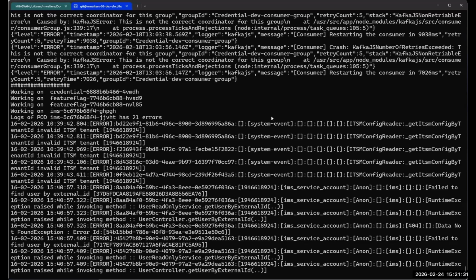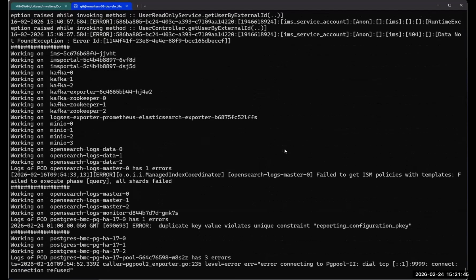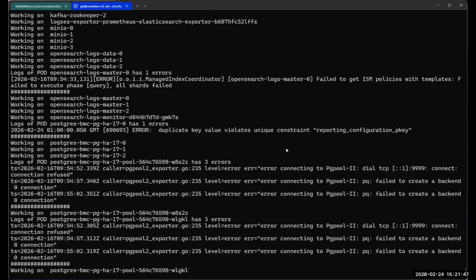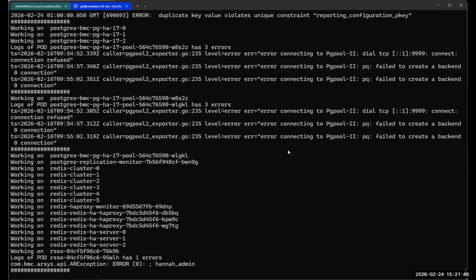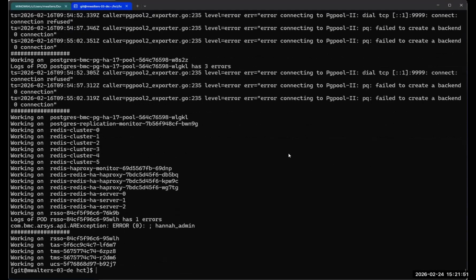So for example, when a component's first deployed and some of the pods are started, they may try and read configuration information that hasn't yet been created by another pod. So there are some sequencing issues. But the important thing is that if you do need to raise a case with support, you can provide them with this log, and they will have a much better understanding of what to look for and what to pass.